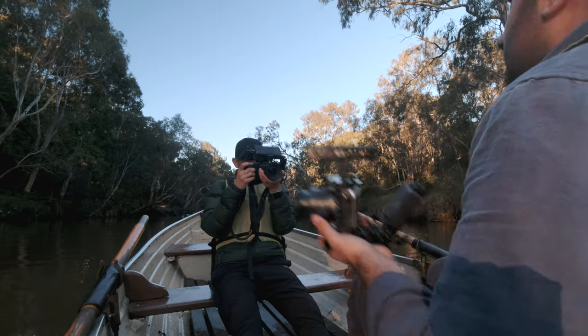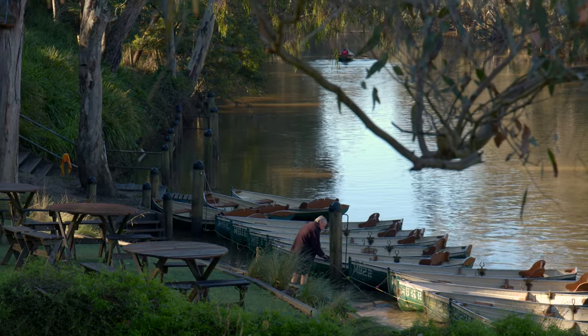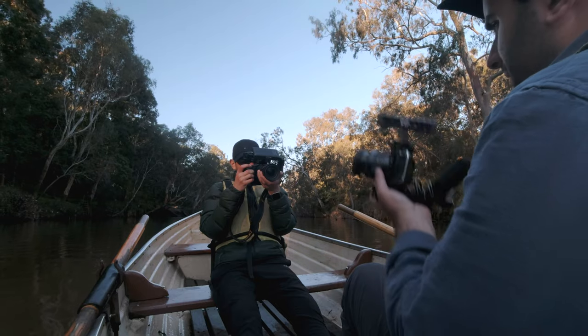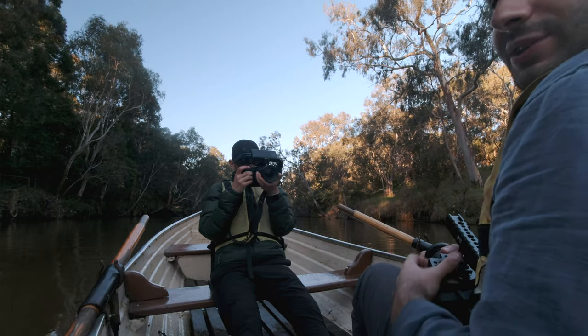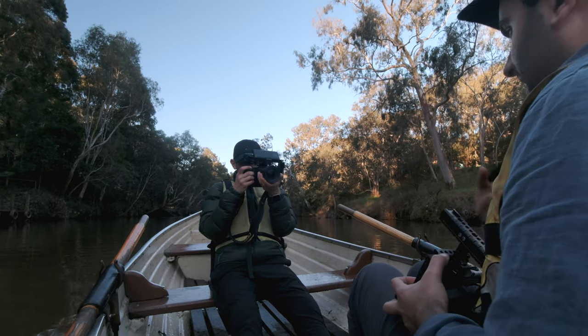We're on the gentleman's boat — we've skipped the kayaks just for today. The sun is still out, which is fantastic. I've shot some scenes with the 11-22mm, and now I'm switching over to the Pancake 22mm f2, because I'm finding some scenes are a bit too dark with the 11-22mm — the aperture's not that fast. This little pancake lens is going to do the trick. I've also got the Osmo Action over here just getting the action shots.